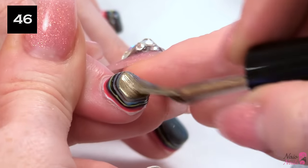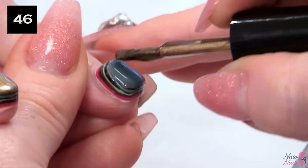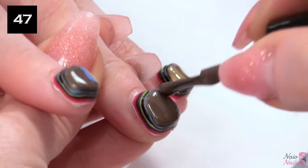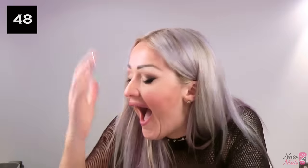Oh my goodness, it's a bit gorgeous. That's a bit gorgeous, that is. Rich Cashmere.